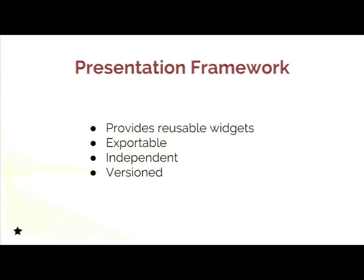So as part of the panel, when you're doing your layouts, you build a seasonal page, say. You can export that as a feature and reuse it next year. Each of them is independent, so they all have their own configuration. Panel serializes it with the pane, so it goes out with the feature. And their version.